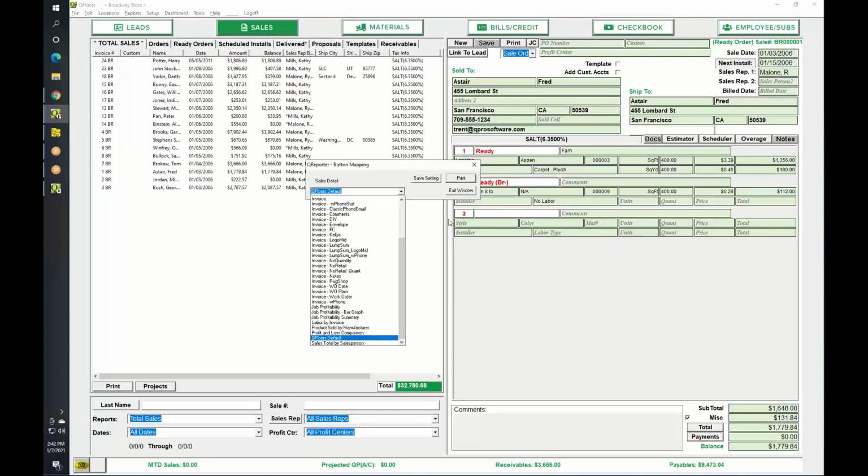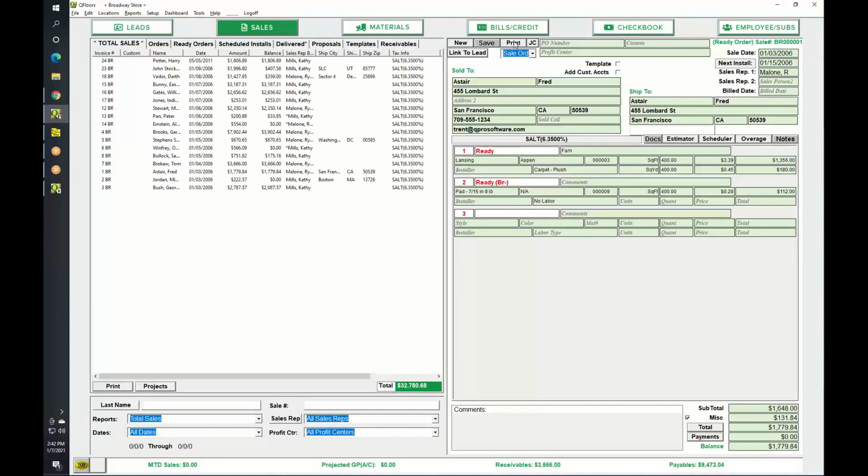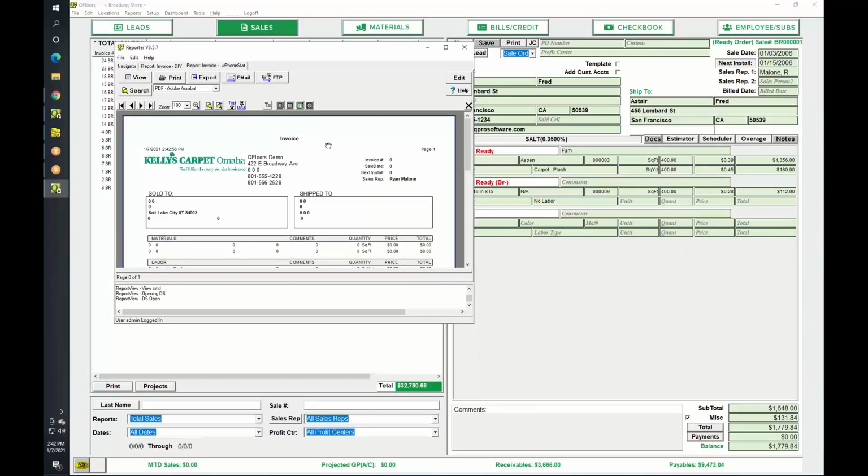Okay, so you would click on that, and then you would choose from your list of invoices here which one of those you would like to have be your default. Let's say that this one is the one that we want to be the default. We've looked at them all and seen how they're done, how they look, how they're formatted. That's the one we want. So then we hit Save Setting right here. Now when we hit print here, it's just going to immediately launch into that particular default invoice. Okay, so that's how it's done.